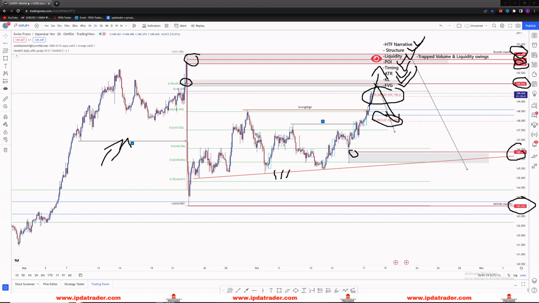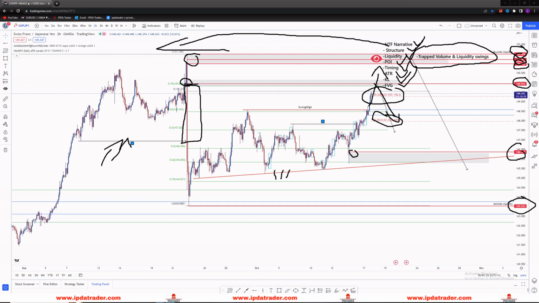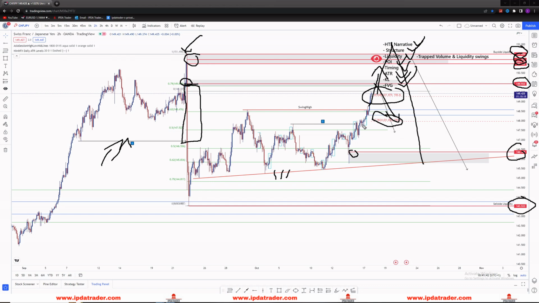Lastly, for value gaps and imbalances, we've spoken about the idea of price filling the huge imbalance that's sitting right there into the area. Trap volume and liquidity swings, since we don't have any information to the left, we cannot really cover that in too much detail, but we accepted the fact that buy side liquidity is resting above the high, so we could still see that volume being trapped above it and then dropping lower. At the same time, we know sell side is sitting here, here, and any major swing low that you're looking at as a potential draw on liquidity.